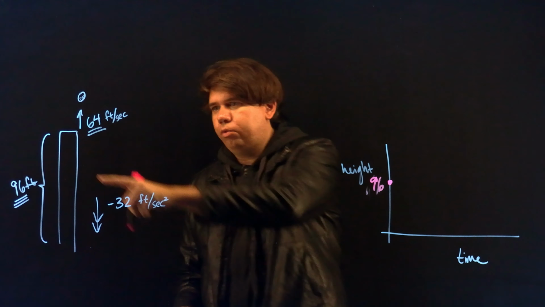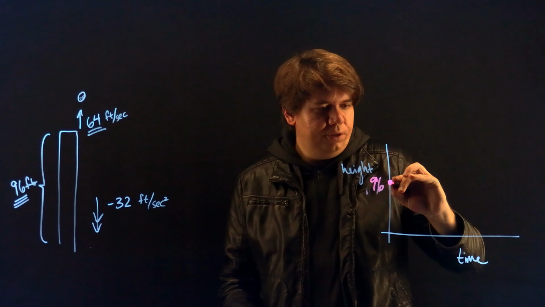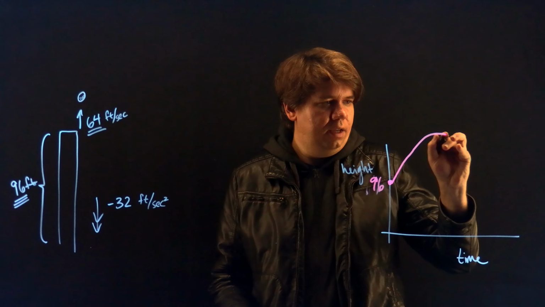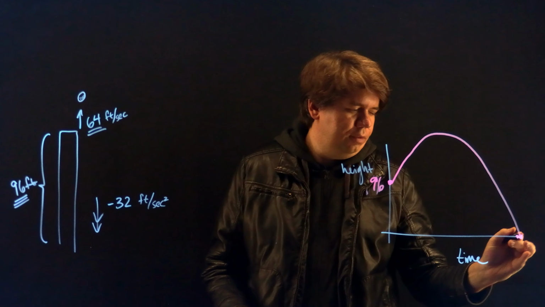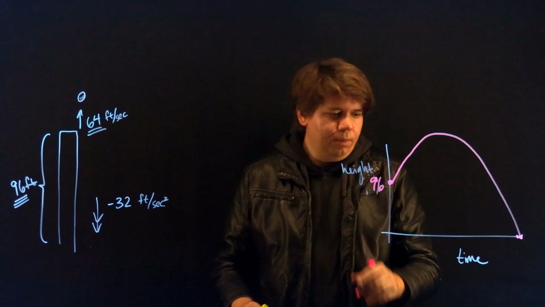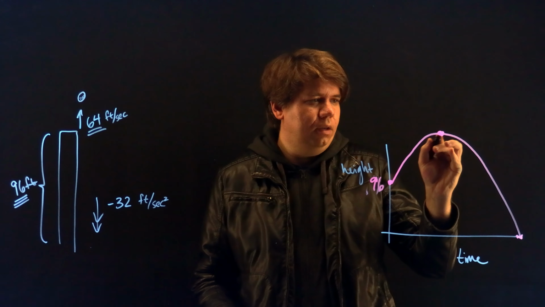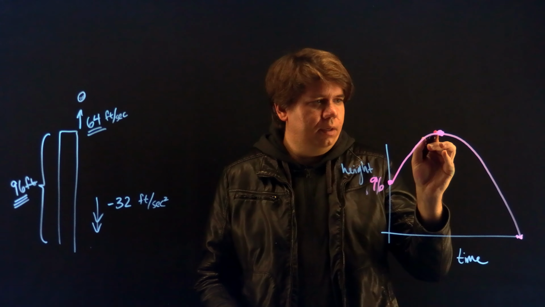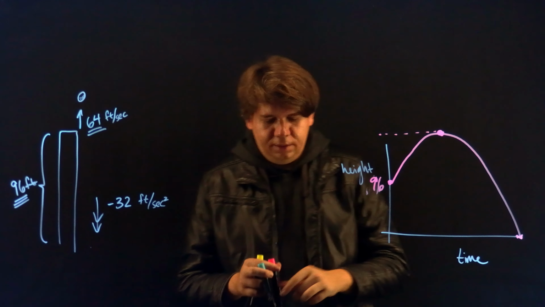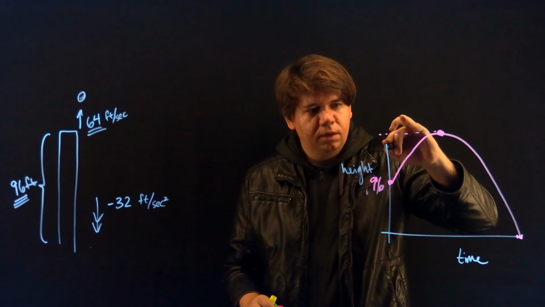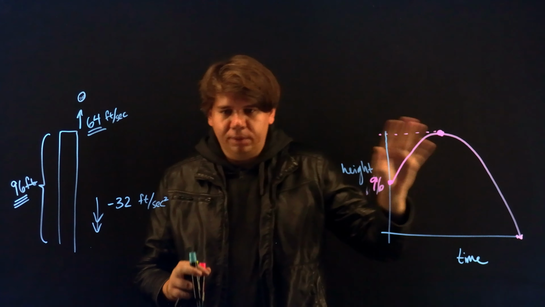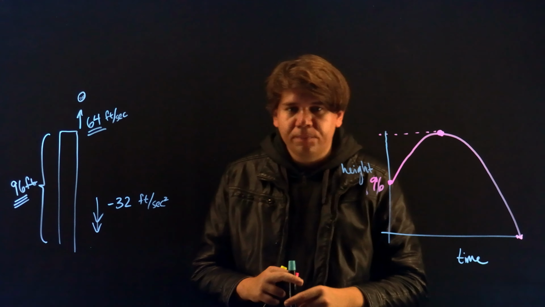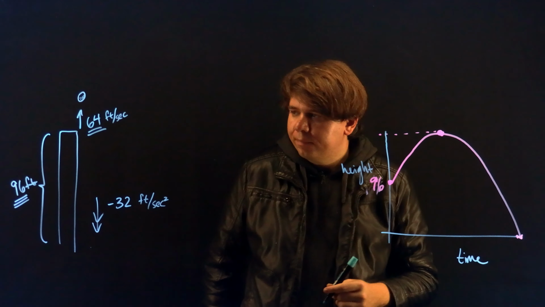But then you throw it up, and it's going to go higher, higher, higher, higher, until it starts going down, down, down, down over time. And then it hits the ground, right? So I want to know, how high is this ball at the top of this parabola? How high is the ball? We will see, in fact, it is a parabola. Spoiler, but it, in fact, does come out to be a parabola. So how high does the ball get?